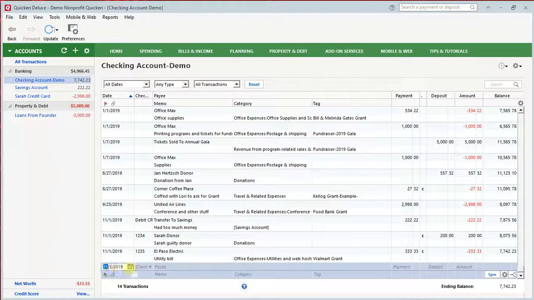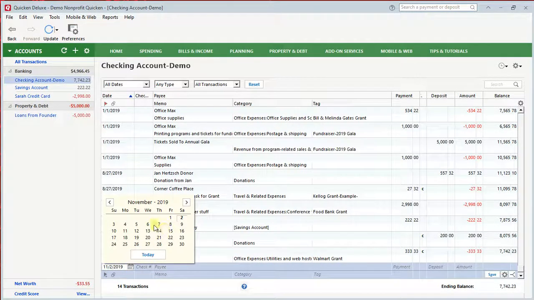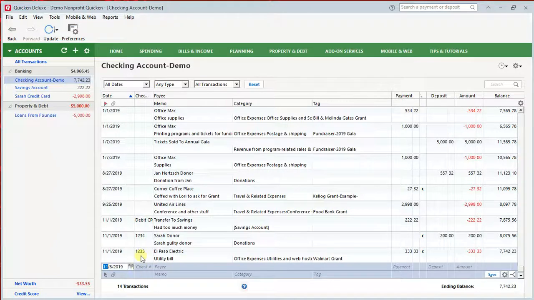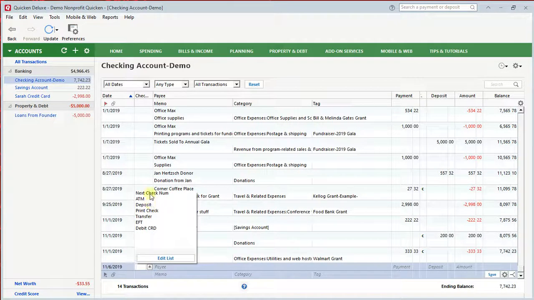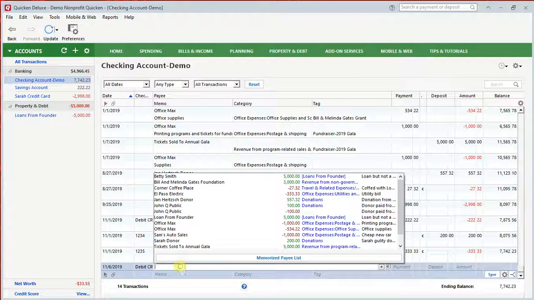Entering data is remarkably easy. You just go through and pick this up, say, well, I want it to be November 6th is when I had the transaction. It could be an ATM withdrawal, a deposit, a check, or an electronic funds transfer. I added debit card. It needed to be CRD for abbreviation because it doesn't have enough room. You can see these are memorized transactions. I have it set so that every time I post, it memorizes the transaction. So that gives me a consistent look, but it also means that all the data will fill in by itself.